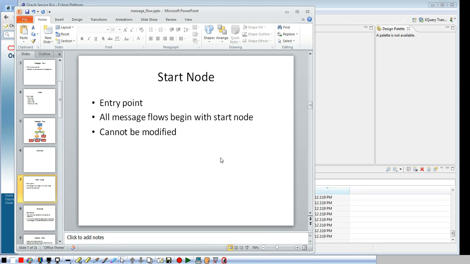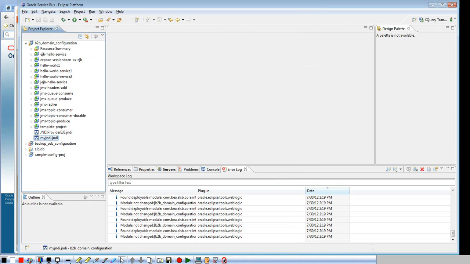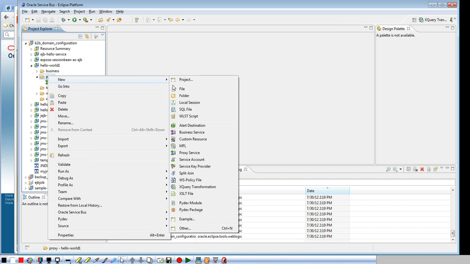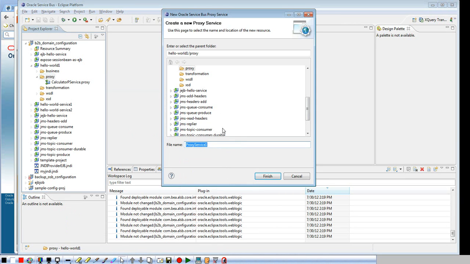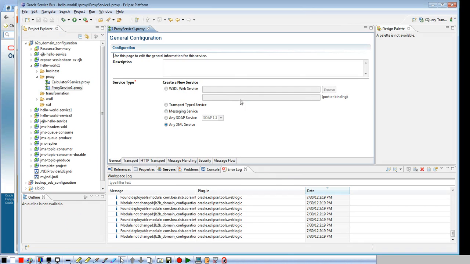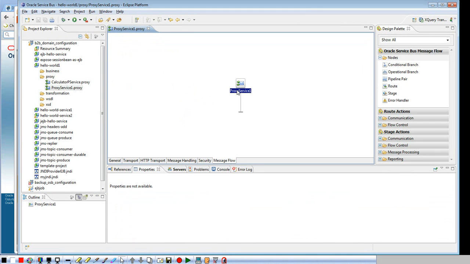So here, the start node is an entry point. All message flows begin with the start node, and this cannot be modified. Anytime you create a simple proxy service, by default what you get here is the start node, and there is nothing else.